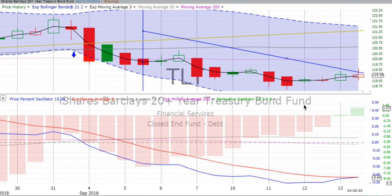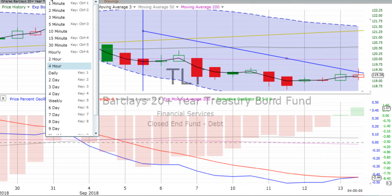And on that 4-hour chart, we can see where we had the up movement for the day, mostly in the morning, paired off a little in the afternoon. Price movement still below that 2-day trend line, trying to cross over going up on the 4-hour chart. So we'll watch and see what we see, which actually would be nice. We'd like the 4-hour chart going in the opposite direction so that things might change Monday and we could get in on both of our trading methods, both with the 4-hour crossing back over going down and jumping in on that weekly vertical crossover. That would really give us some confirmation.